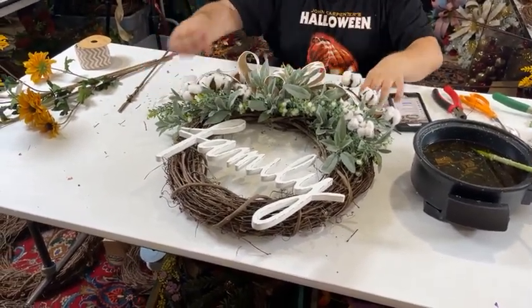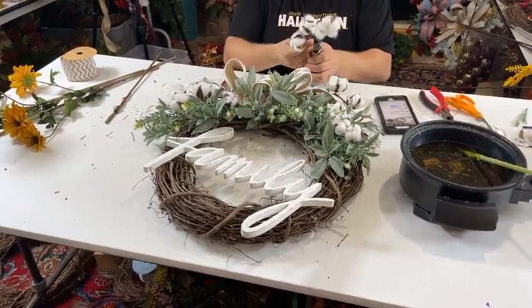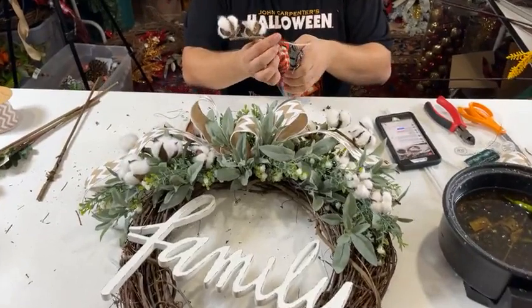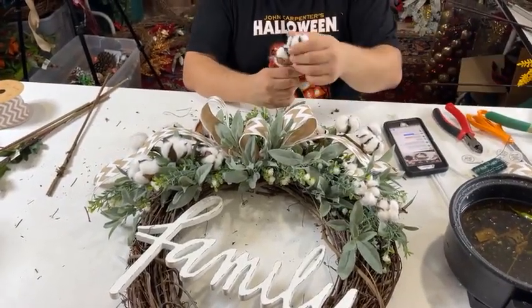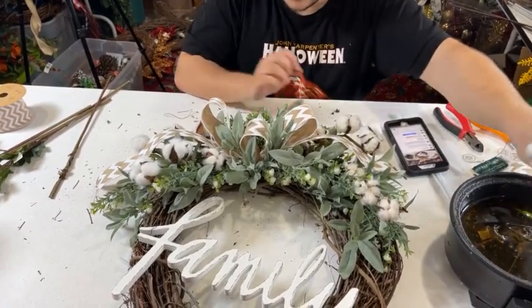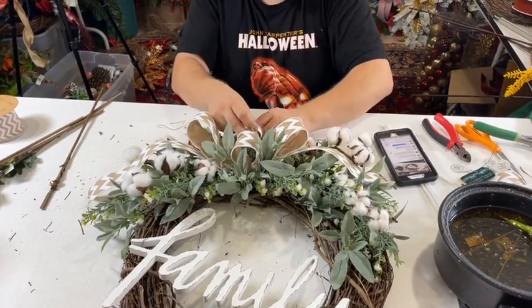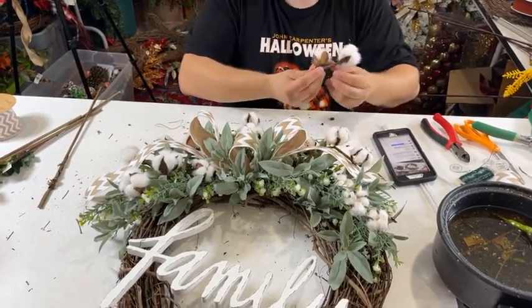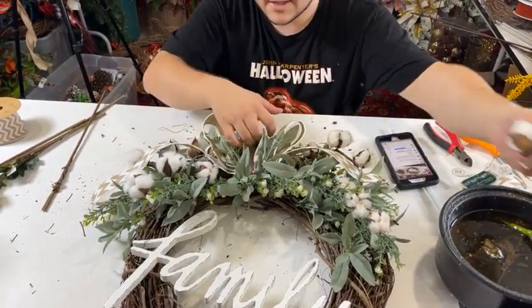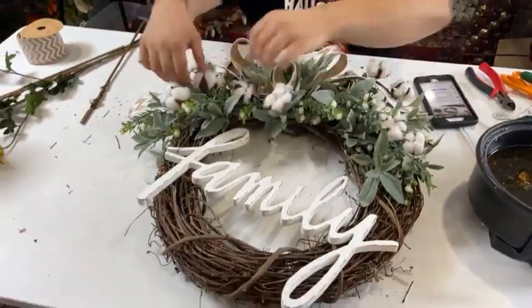Okay, that's two pieces there. Let's work in a couple more pieces. So the piece that's going on top will just split in half. And this is real cotton too, you guys. I'm not sure if the cotton itself is real, but the pods are real. Place a piece there, so it's a little bit rounded. We'll take another piece. I don't want it to look like a giant pillow. I don't want to add too much.